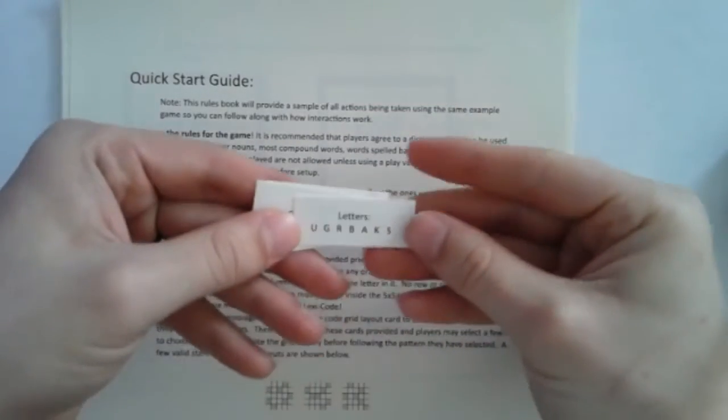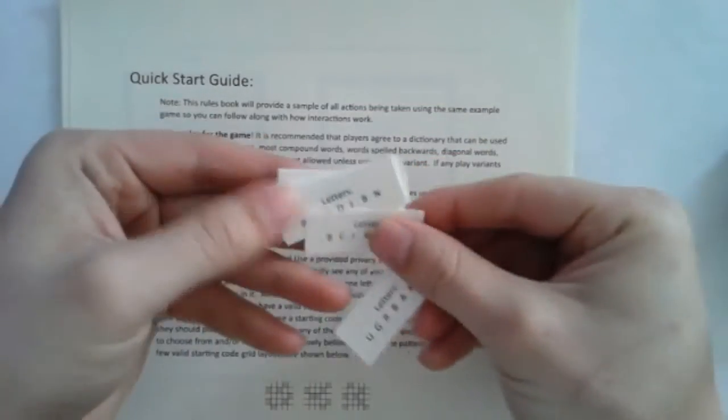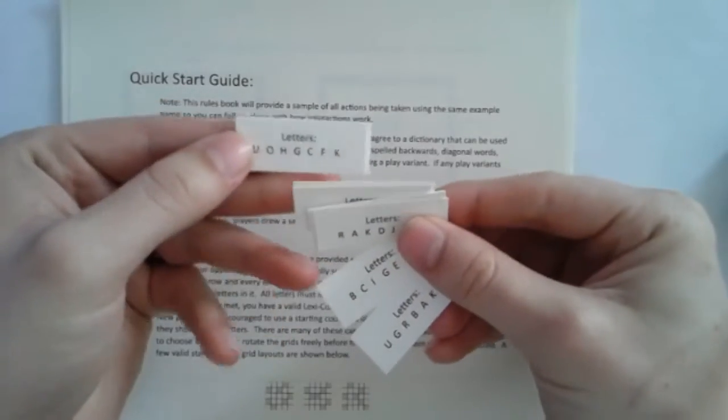Alright, now a quick start guide for learning this game. It's pretty straightforward. You have to choose your letters. So there's a letter deck. Players pull it out and they flip through and either choose intentionally or just randomly one set of 7 letters that they will both share during the game.